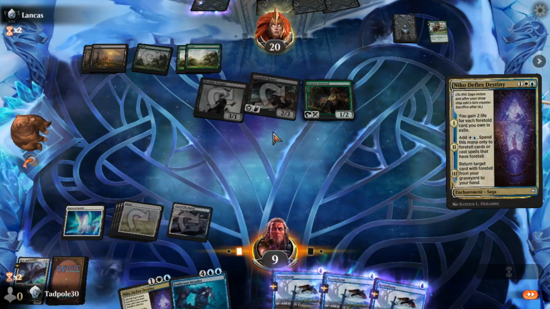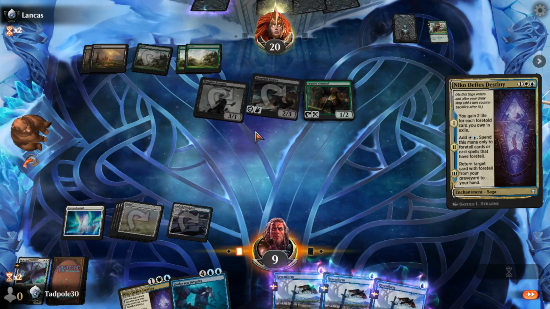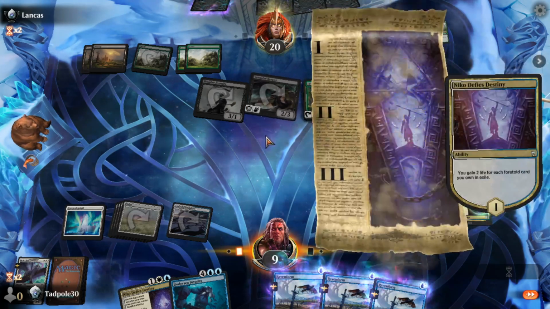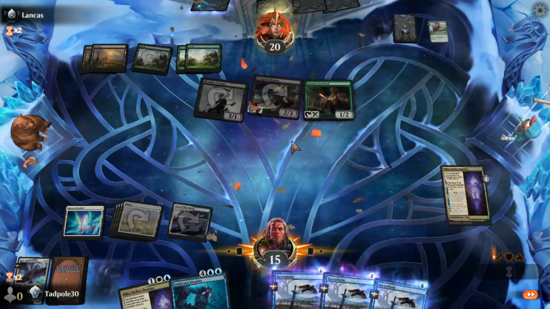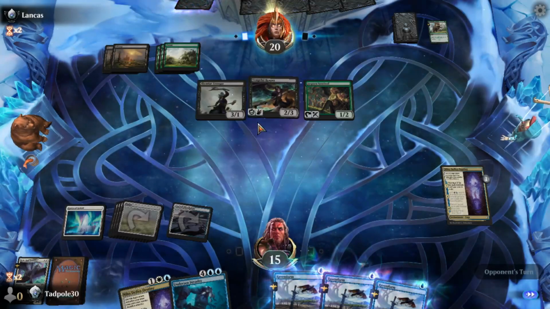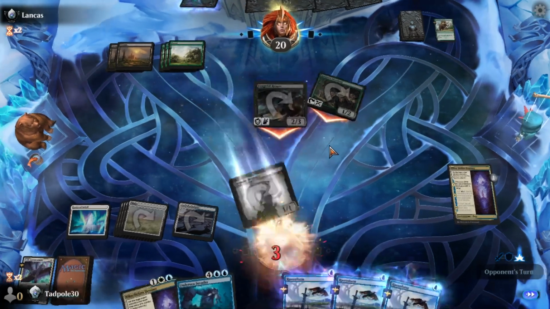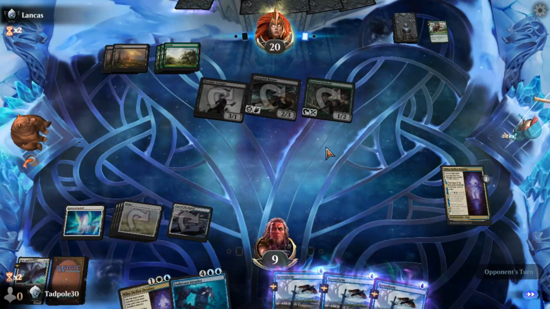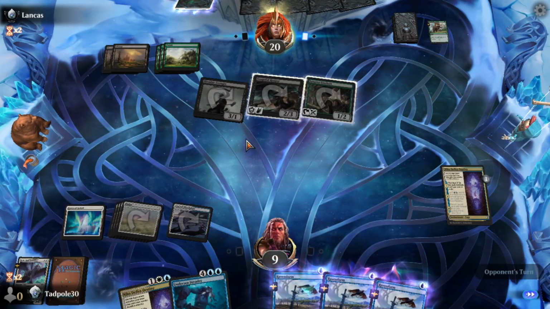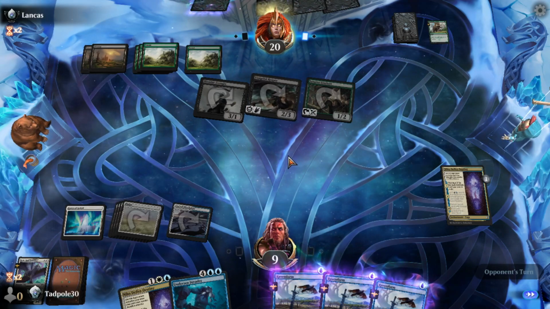Gain 6 life. That durdles one turn. And then we can Ravenform 3-1. Ravenform whatever threat he has, or just keep it going. Yep, brings me back to 9. That's perfectly fine. If he plays a big scary threat, we can Ravenform that.